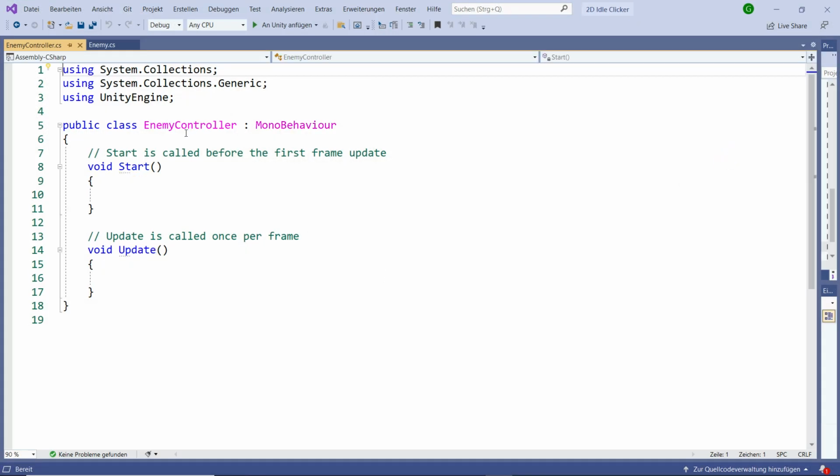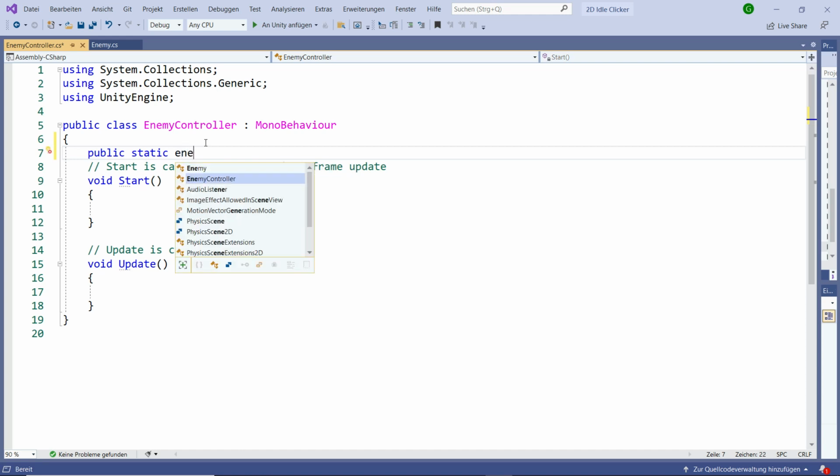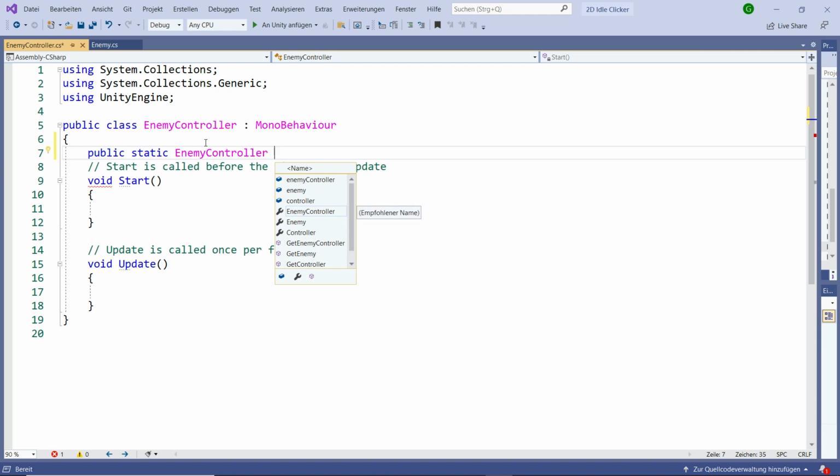First we are going to make this script a singleton, which makes it easy to access from other scripts. Here we write public static, and then the name of our script. You can name it whatever you want, but normally we use instance.